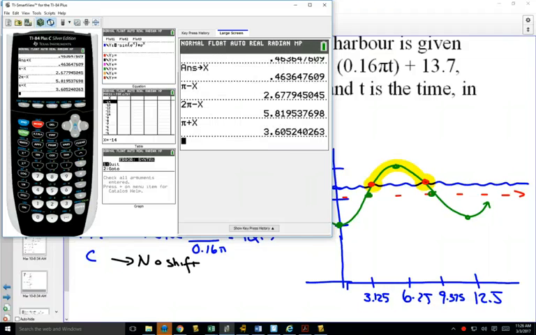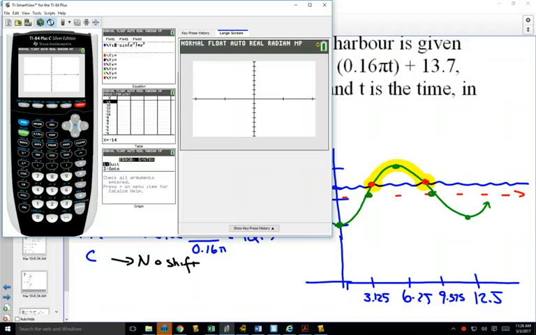Now, if I hit graph right now, it's going to use whatever window I had from before. And that window might be completely useless, as this one is, because you can't see any part of the graph, because technically you're only looking at a part of the window where there is no graph in it. So this is where drawing your sketch at the beginning is going to be super important, because you could be searching forever looking for your graph, not knowing something about your graph in your window.